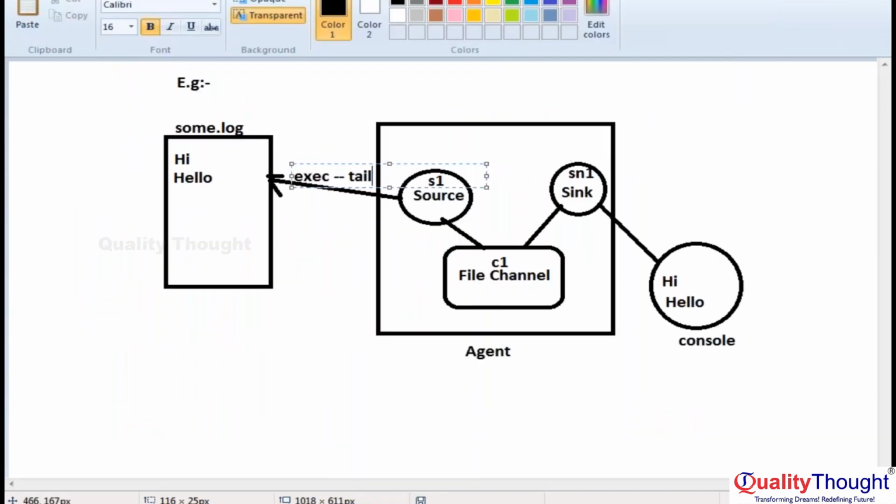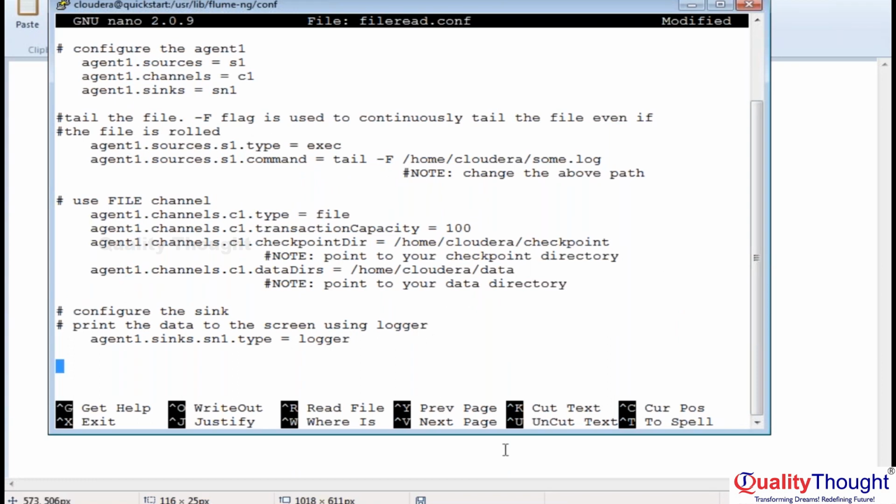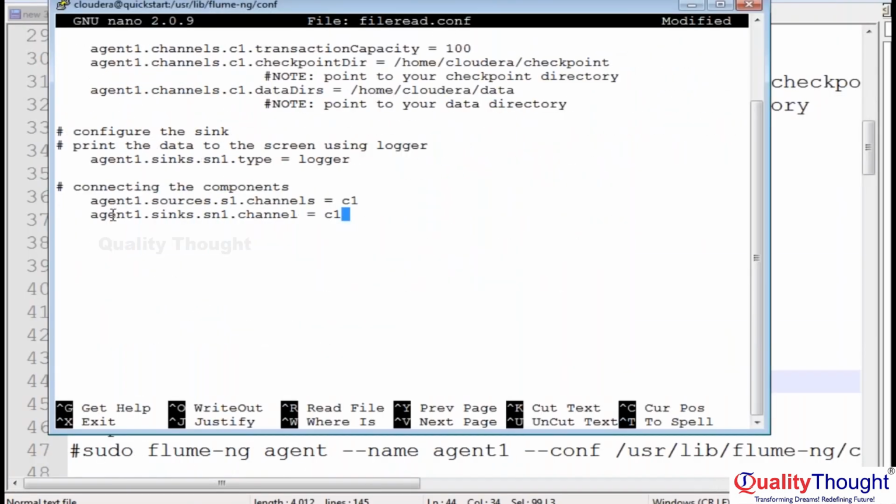The source definition is completed. The channel definition is completed. The sink definition is completed. Next, we create the relation mapping between source to channel and sink to channel. agent1.sources.s1.channels, where we can give multiple channels.